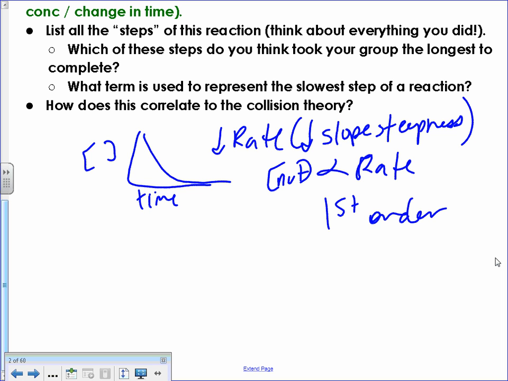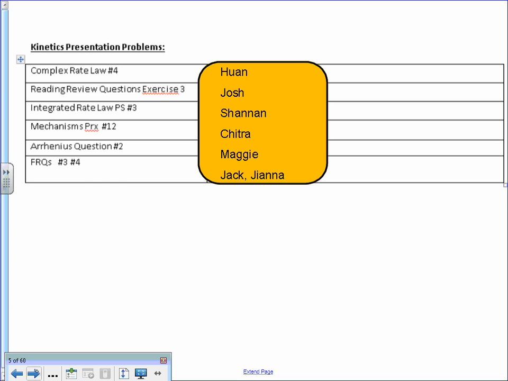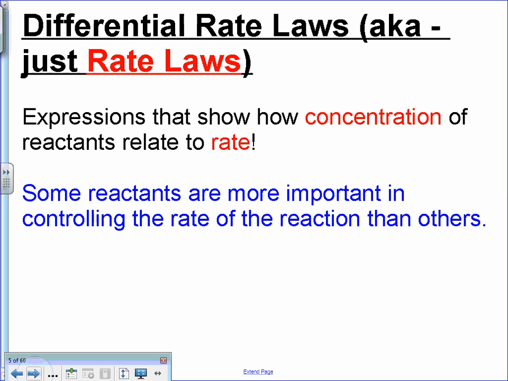So hold your graphs, and I already talked about all this. I'm going to get back into presentation problems. I've been kind of neglecting that because we run out of time with that whole 80-minute period. These are things I'm going to probably have you guys do. I haven't fully decided on exact ones, but if you are here, I will have you present something this unit. Even if you get it wrong, I want you to be able to verbalize what we're talking about. Okay. Hold any questions right now.